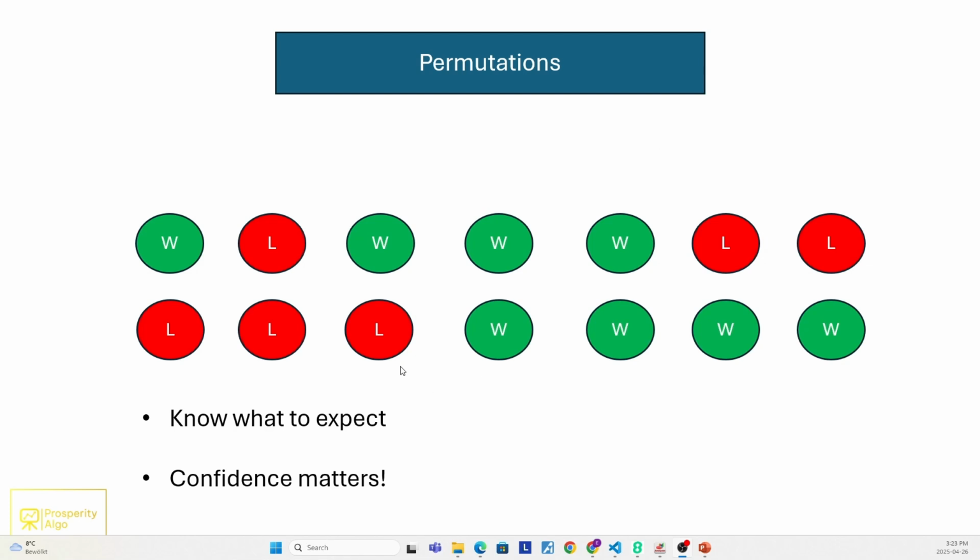But let's say the second sequence of trades were to happen. If you had 3 losers in a row, maybe you just give up before the 4 winners happen because you think, oh, this strategy, this bot must be terrible, because you have a series of losers up front. And obviously this is a fairly short example, but this could be extrapolated out where you could have 1 amazing week or 1 losing week. The main takeaway is that you can have a really good strategy, you can have a really good bot, but based on how you permute the winners and losers, you might actually have very different performance during certain periods.